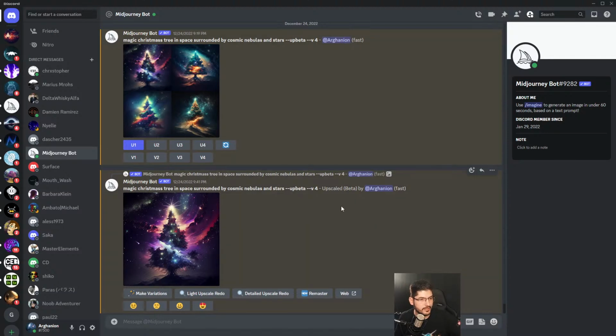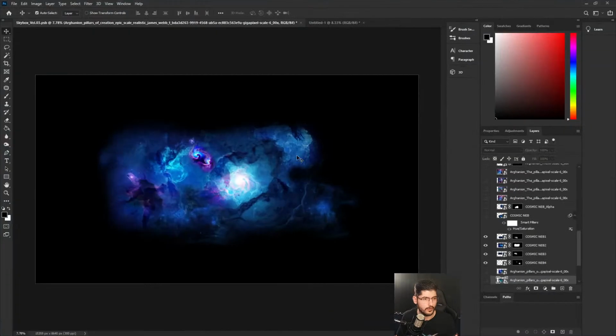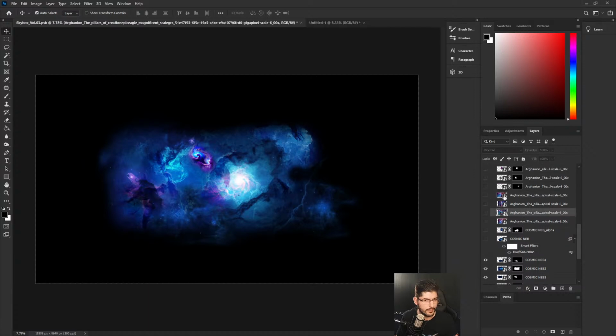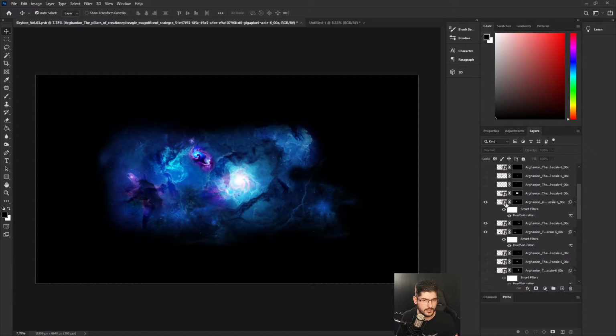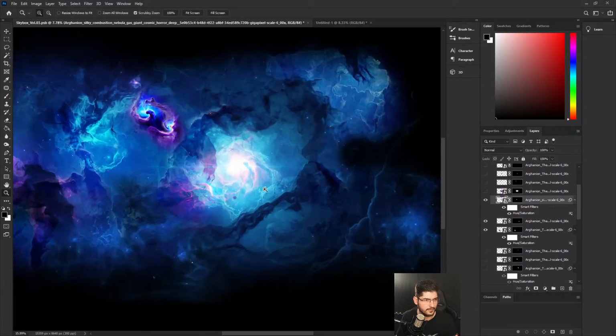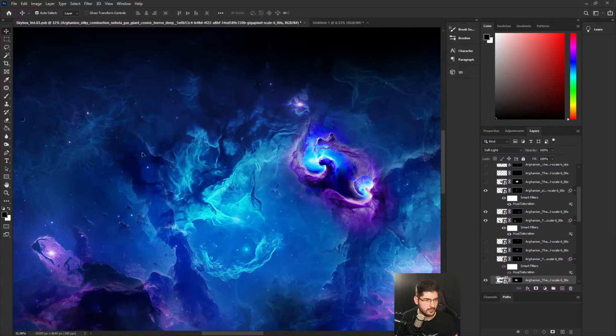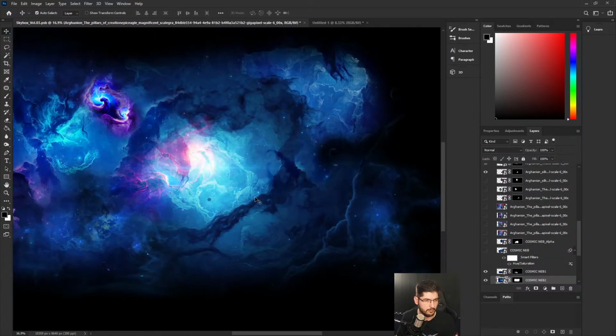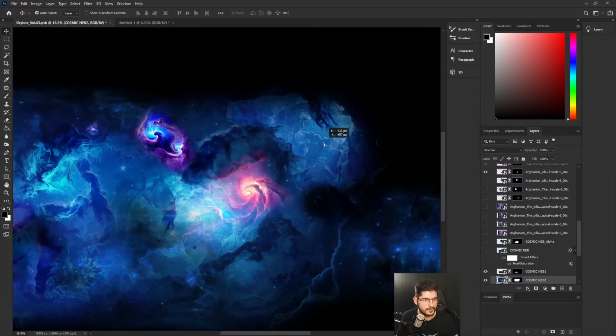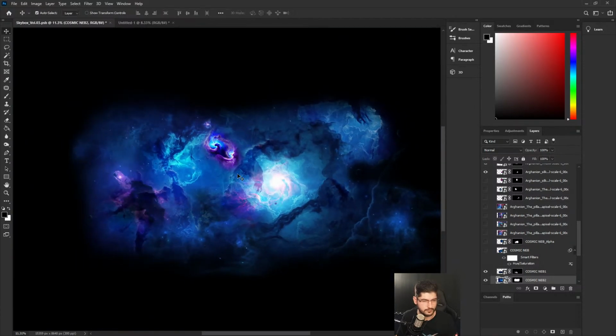But anyway, so yeah, I use Midjourney, and the reason why I'm using Midjourney is because it gives me 2K resolution images in a couple of seconds, and then I have to do the actual work of stitching it together. So I will show you what I've done. This is an example. It's a Photoshop file, and you can see in here there's loads of images, so loads of little textures in here that are put together. If I drag them around, they're just elements. Each of them is just an element, and they're all blended together in such a way that they're cohesive.